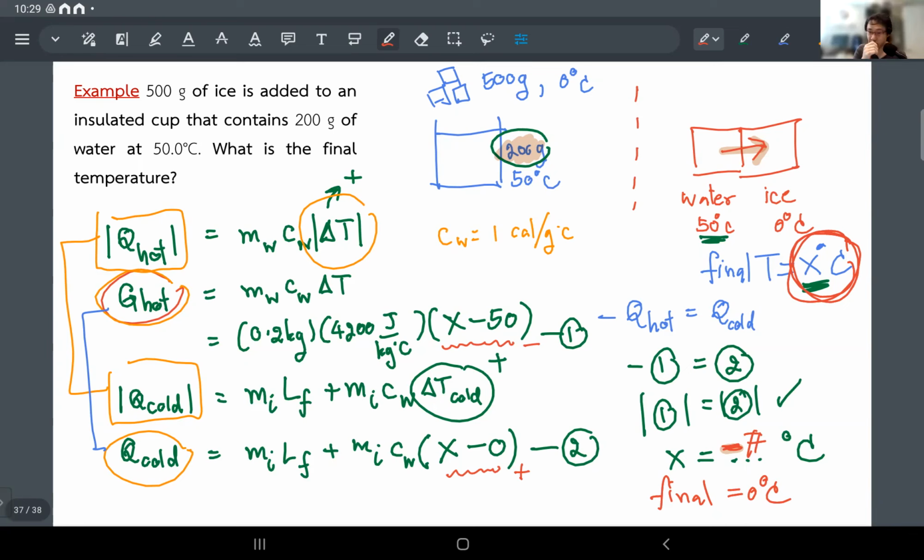All right, I got negative 24.4. Isn't that way too low? Yeah, that's exactly my point. When you get negative 24.4, you say that your final temperature is actually 0 degrees Celsius. You cannot dump the ice into water and bring it below 0, right? That's not possible. So your assumption that the final temperature is somewhere above 0 is incorrect. But that negative number is not a waste. It's still very useful. It's an indicator that your final temperature is actually 0 degrees and only some portion of ice is melted.